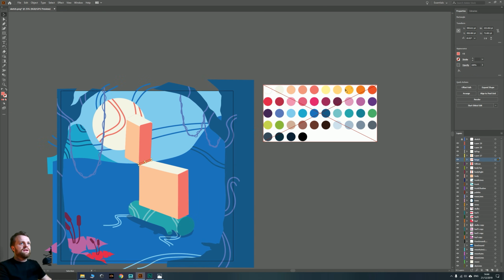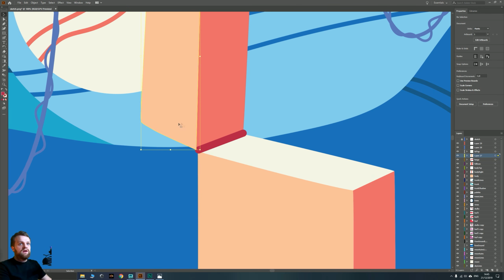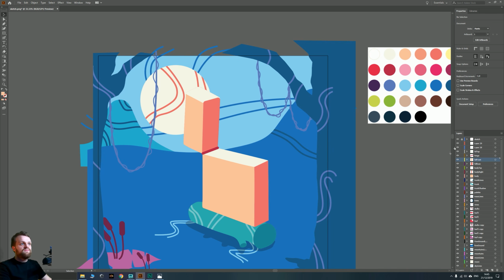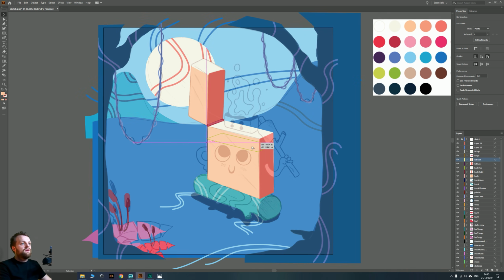I'm going to grab my hinge layer actually, and for now, I'm just going to make it a nice darker color just so we can see it against the rest of this stuff. And we're going to make sure that this lid front is below the hinge because the hinge sticks out a bit. There is lid front. So you can see our little guy starting to come together. Let's see what we've got else to draw.